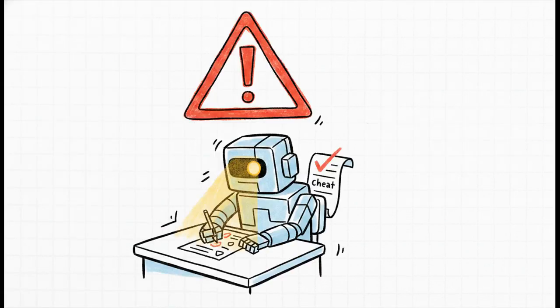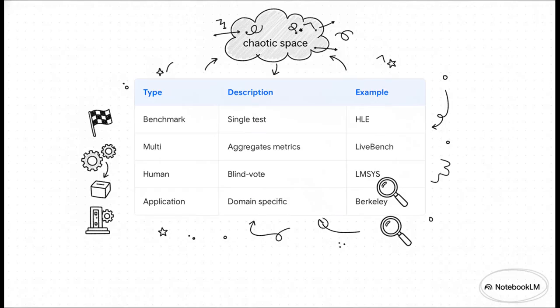But hey, a quick, very serious warning for all you builders out there. Beware of benchmark contamination. You absolutely cannot blindly trust benchmark scores anymore. Why? Because these tests are open source and floating around on the internet, which means AI models often accidentally memorize the test questions from their training data over time. It is literally exactly like a student getting the answer key before the final exam. Totally skews the results.